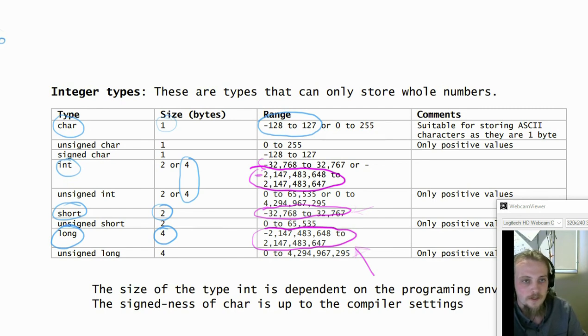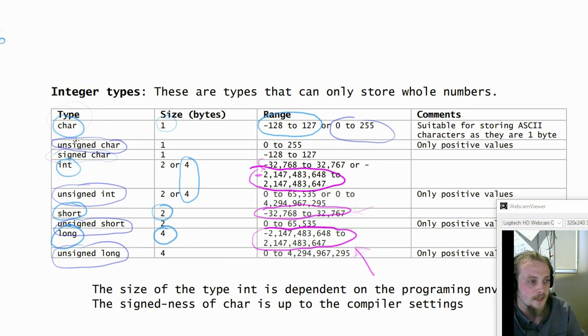Now we can also see these unsigned versions. I've got unsigned int, unsigned short, unsigned long, and so on. We've also got signed char. Char depends on the system, so it could either be negative or positive depending on how it's set up. So you can force it to be signed here, and that's just easier to use. We're mostly going to be using char for characters, as we'll see soon, so it doesn't really matter.